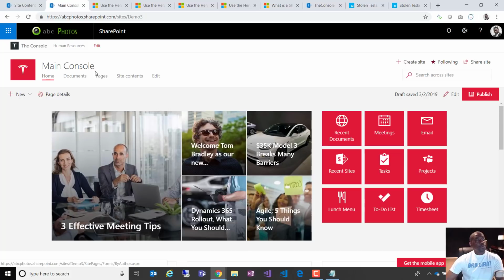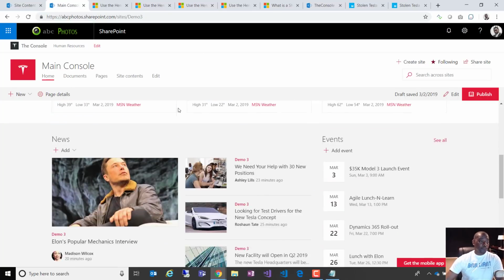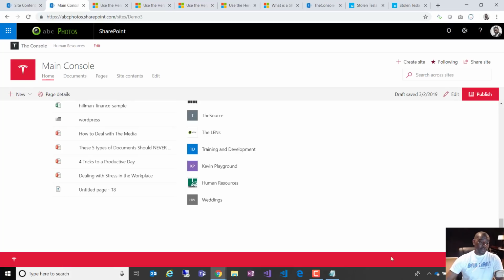What's next? The next thing we really need to do is start to build out our global navigation. Now understand that you've got three different sets of navigation. You have the global navigation, you have the local navigation, which is going to change depending on which sites you're clicking on, and then you also have the footer navigation. We'll talk about when to use what, and where the best information to keep is. So let's get into that in the next video.